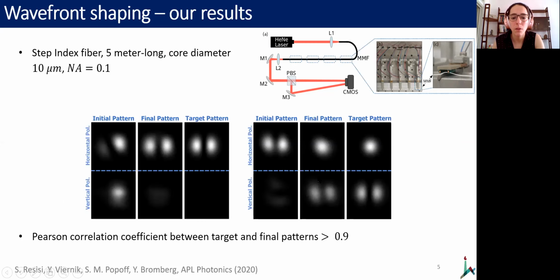Then we wanted to test how well this works in few-mode fibers, which have recently been considered for spatial division multiplexing in optical fiber communications. So we switched to the few-mode regime, using a fiber that supports a small number of modes in two polarizations, and saw that we were able to convert between fiber modes. For a given input beam, we were able to shift the energy from one polarization to another, and also to change the spatial mode we observe at the distal end of the fiber.